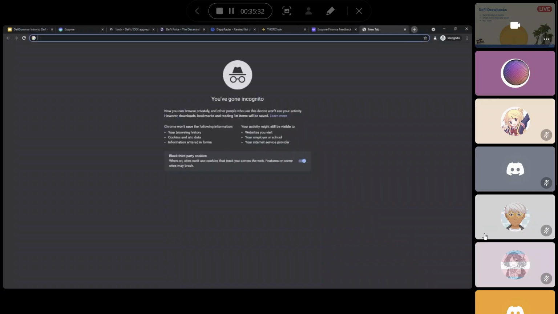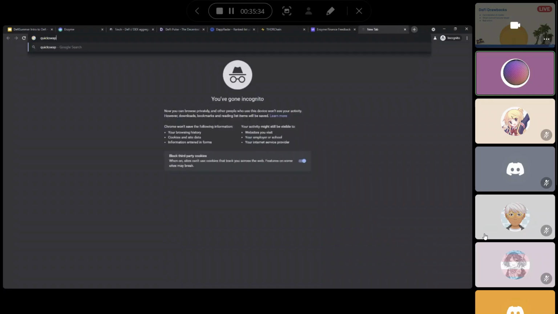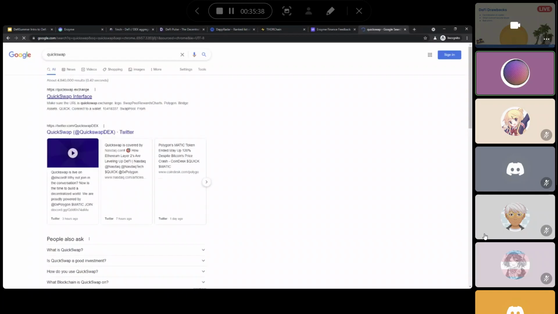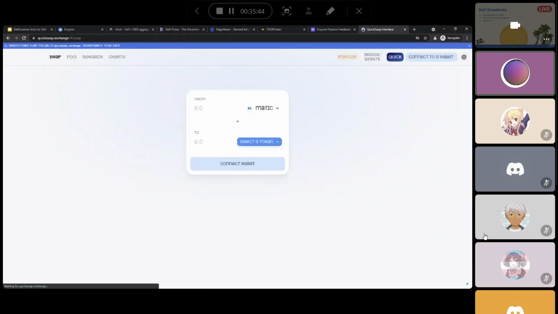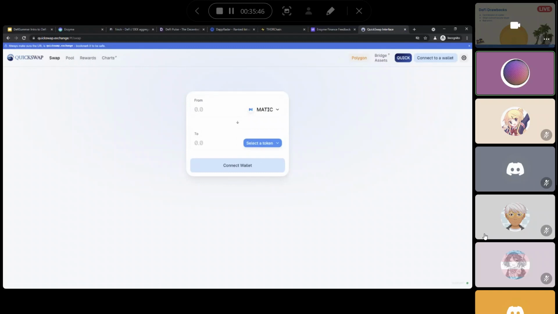Yeah, and sorry, that was done. And this is why I was explaining the yield farming model. QuickSwap is Polygon's, basically a Uniswap fork on Polygon. And I actually linked a Uniswap fork tutorial.